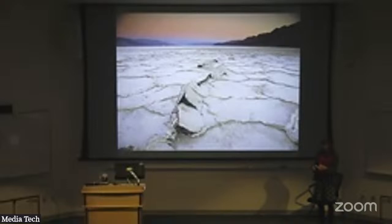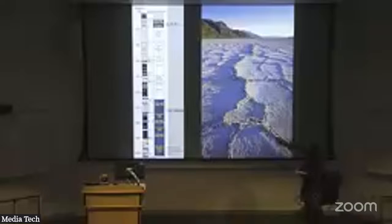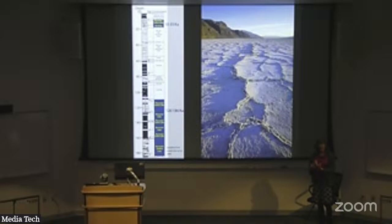And this here is a drill core that was done in the 1990s. They went down to about 600 feet. This is in meters, so down to 180 meters or a little deeper. And what they found was evidence for a lake that existed between 10 and 35,000 years ago that was a permanent lake in Death Valley, and one that existed between 120 and extensive, certainly a lot longer lived. And this lake climate was a lot wetter, and you can see evidence for this older one of them.